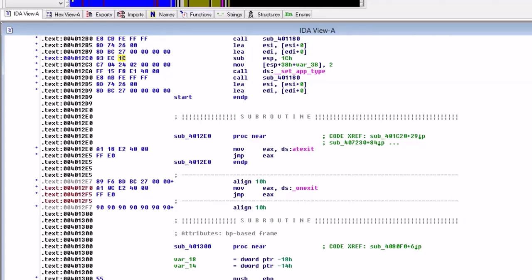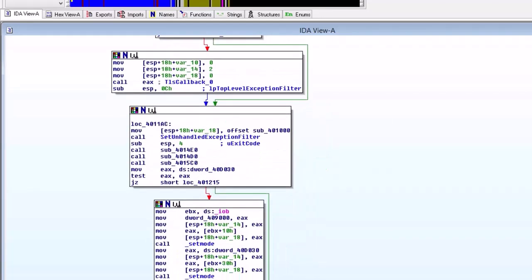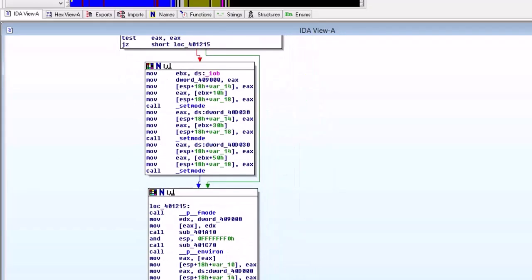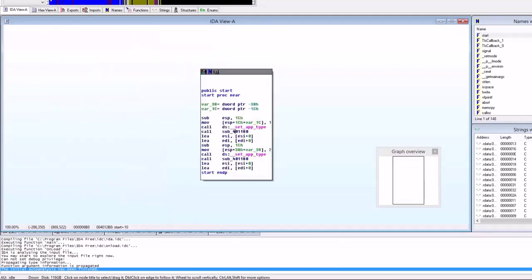Okay, so now that we are in the same location, we can start trying to find the message box, right? Because we don't know. I mean, we click here, I don't see any message box. You guys see something? I don't see anything. And probably if I go here, I also don't see anything. I just see many instructions, right? So IDA is going to help us a lot here. So how can we find it?